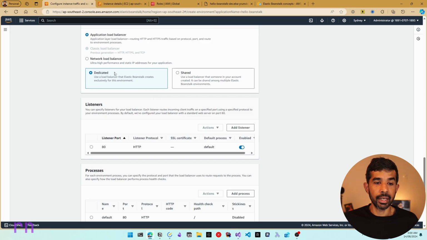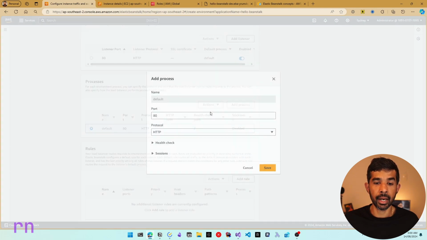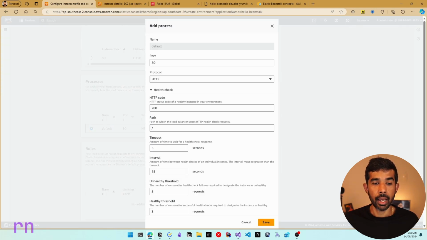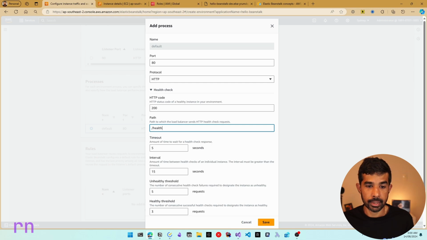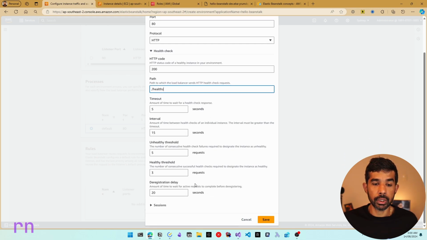In this case, it needs to have a health check endpoint configured so that it knows that the application is healthy. It will use that to create a new instance if the application becomes unhealthy. By default, it's looking at the / endpoint. However, our endpoint is at /health. So let's edit this. Click the actions and say edit, go to the health check section, and specify the path as /health. Let's click save. Now this is the duration in which it polls to find if the application is healthy or not. Let's leave them as the defaults and click save.